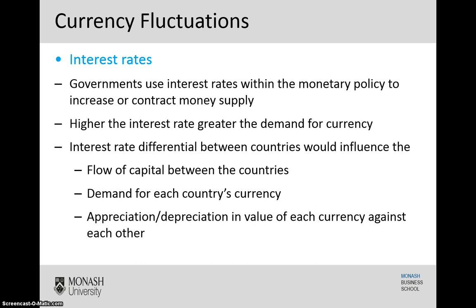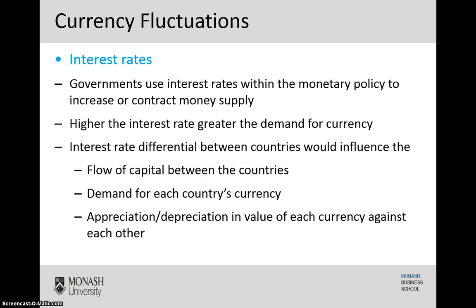So basically, when, for example, in Australia, we have the Reserve Bank of Australia setting a relatively or comparatively high interest rate, certainly on a global scale, that means that there is greater demand for the currency because, of course, if you have Australian dollars and there's a high interest rate, you're earning more interest on that. So people want to get Australian dollars, which means that more people are seeking to purchase Australian dollars, which of course means that there's greater demand.